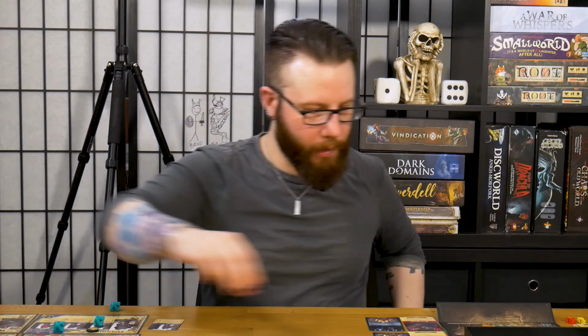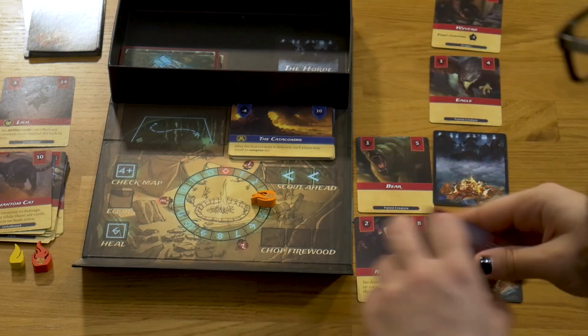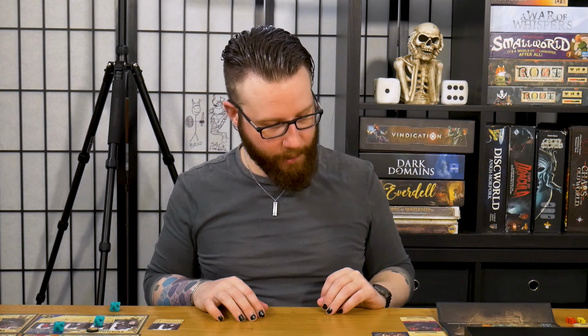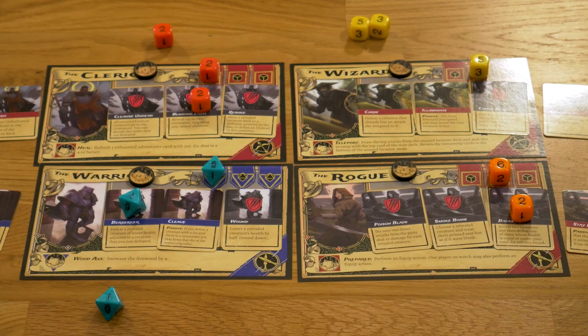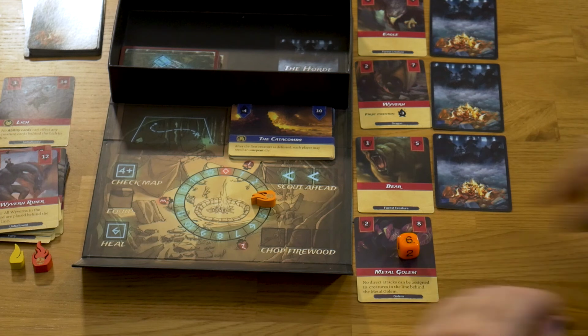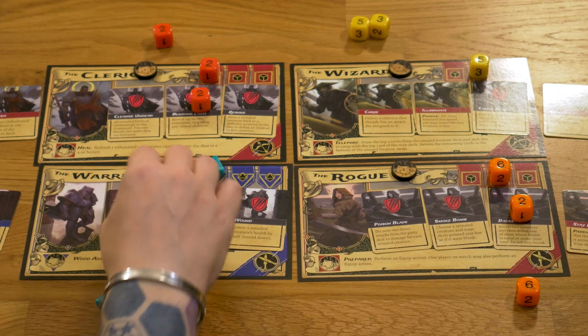We'll exhaust Chaos Blast. We will blow up the Wyvern Rider and the Forest Giant. Did not care for either of them. All right, we're going to drop a 6 on the Metal Golem, and then another 6 on the Metal Golem, which means this turns into a remaining 4. Metal Golem is out of the fight. Exhaust Berserker in order to take out this bear.